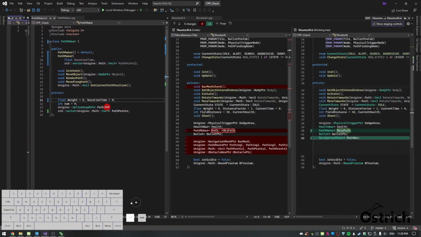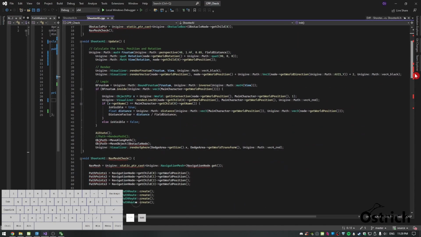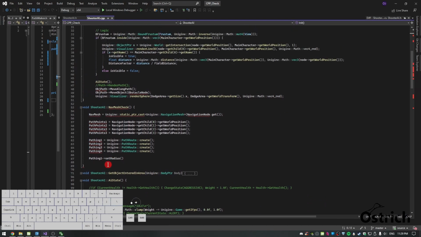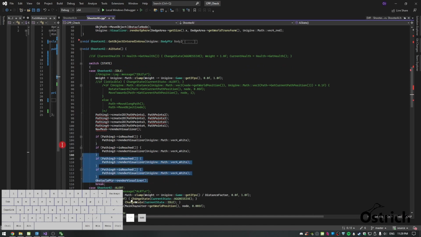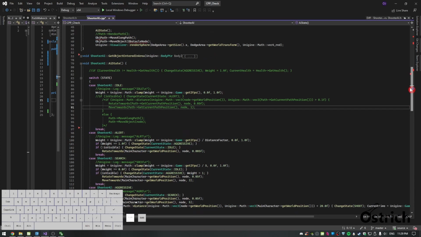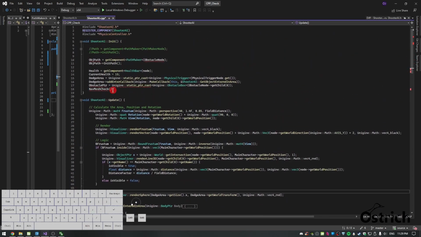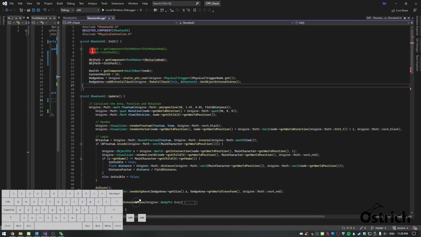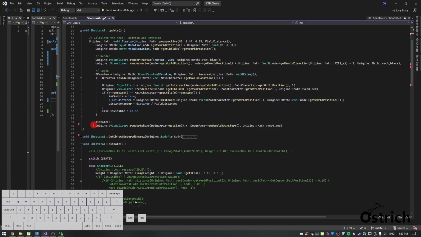Alright, so why are we doing this? In Shooter AI, as you can see, we already have a few red lines, and that's nice, because now we can just delete all this. We can delete all this, right? And then we can also delete this stuff and this stuff and this stuff. So now our code is slowly starting to look cleaner and cleaner, right? So let's move this with the render.